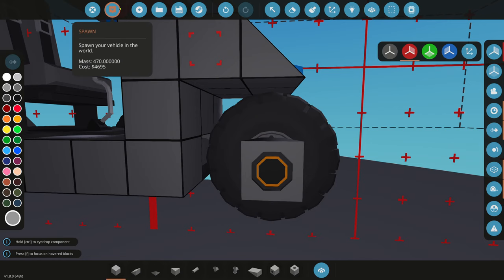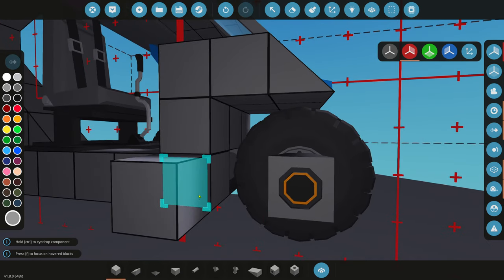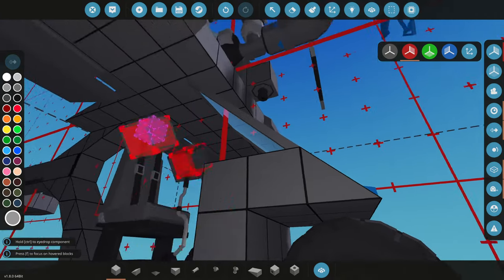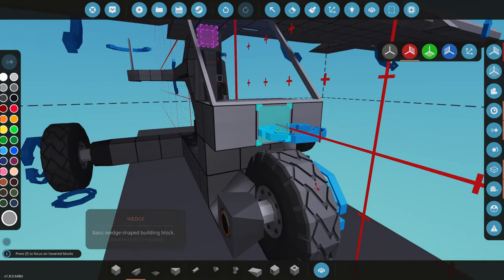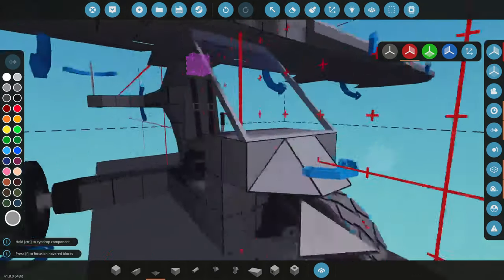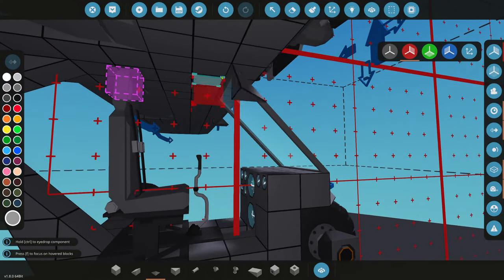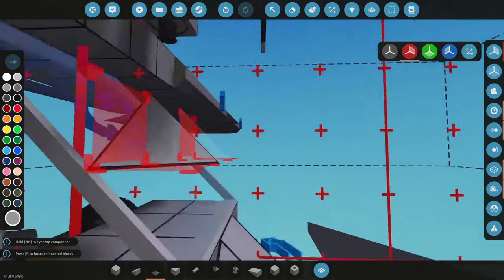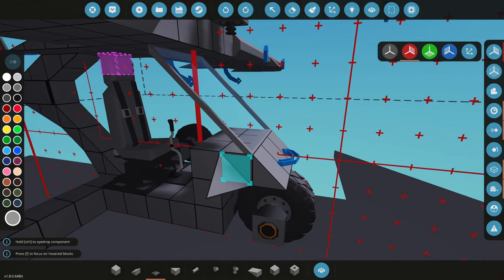Now, what's our weight at? 470. So we're actually heavier than the other one, which isn't a bad thing necessarily. Let's check this and let's go that, and I don't know. I really would like to change the windshield, but it doesn't like going in there. Yeah. I can't change the windshield the way I want it, so kind of.